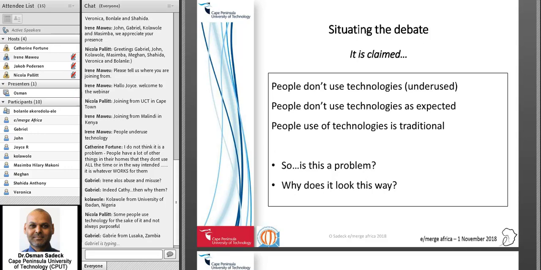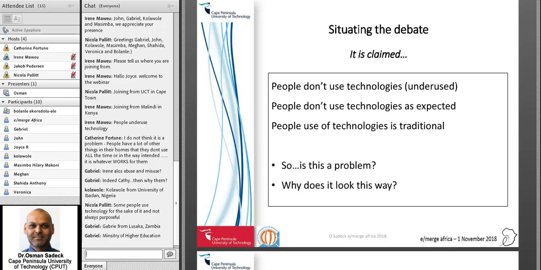but they're also getting a sense that different people use it differently. And the one that comes in now, that people use it for the sake of it and not for its purpose. That's also useful because when we look later on at what people are using technology for, you find the aspects of innovation and basic use and traditional use. So you can continue sending in your comments to that first question.